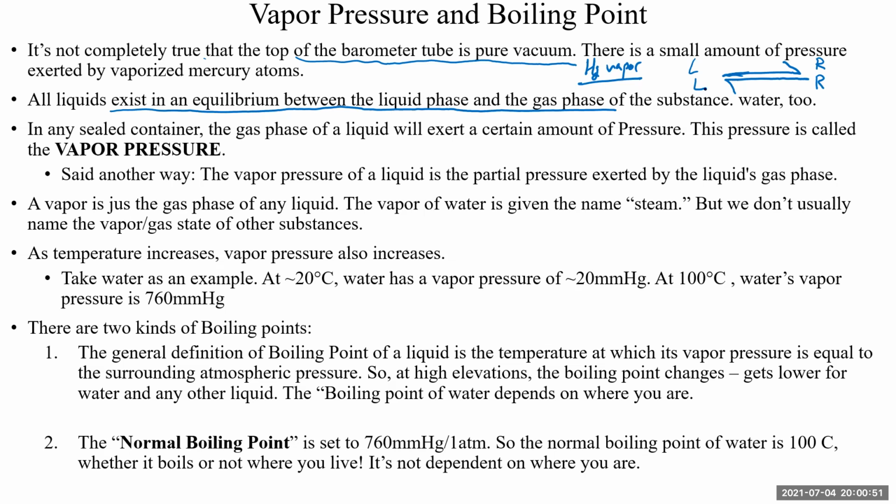Okay, so that's what equilibrium is all about, and that's what's going on. Vapor pressure builds up when you seal a container that contains a liquid with a little bit of room above the liquid so that you can build up vapor pressure. If you leave a container open, all the vaporized former liquid molecules are allowed to escape, and they go off into the universe and they never come back again. So there's no equilibrium allowed to be established. The gas particles are no longer present in order to be reincorporated into the liquid.